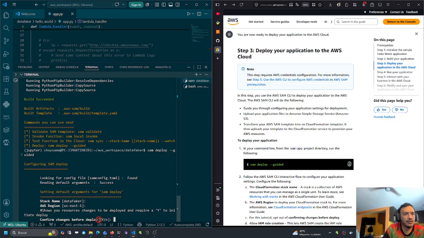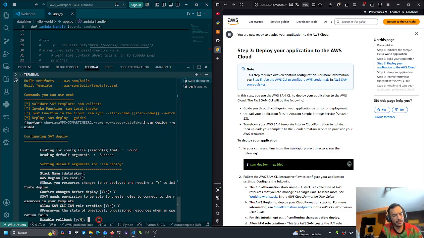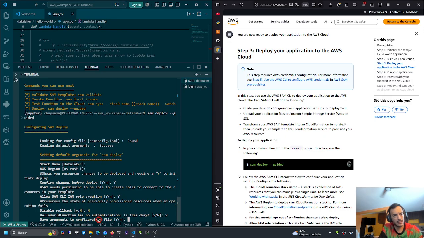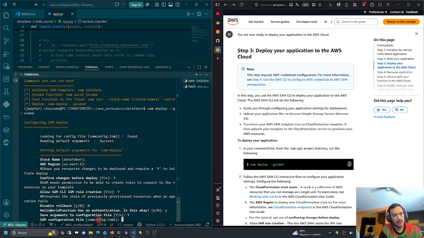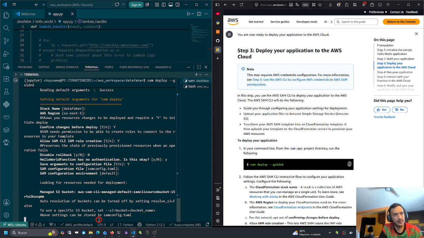So just hit enter on your keyboard. Confirm changes before deployment, I'm going to hit yes. Allow SAM to create a new role, yes. Disable rollback, no. Hello world function, is this okay? I'm going to hit yes. Save arguments, yes, to this file, yes. Default environment.